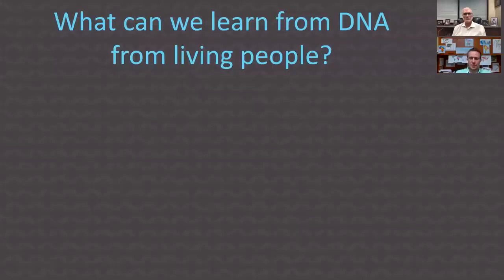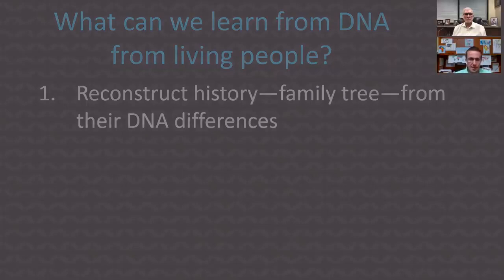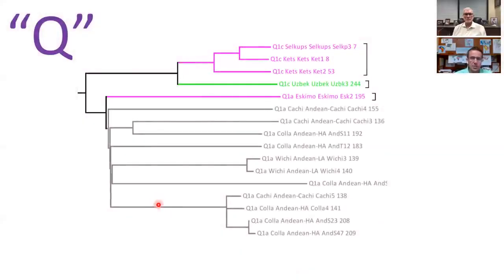Well, the first thing that we can do is reconstruct the family tree. That's what this diagram is. It's branches, just like we might reconstruct if we had written records and say, okay, this is my dad up here and my mom, and this was their dad and their mom. We've rotated about 90 degrees so that the time moves from left to right. But this branching pattern is essentially a record of who comes from whom.